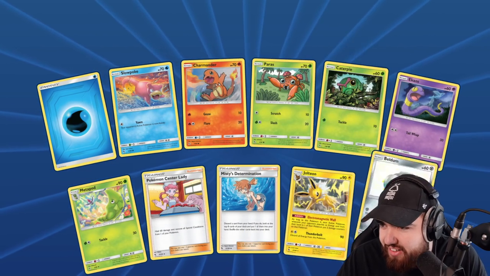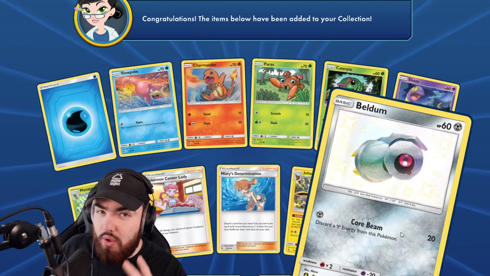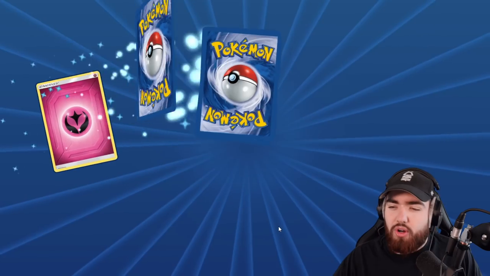Reverse holo again. And a shiny Beldum holo. Bro, we've only had two shiny actual holo cards. That's mad. The rest have been full arts. That's all I'm saying. All right, we'll take Beldum. Let's go. Shiny Beldum. Yeah, that's the energy I want to see, though, Pokemon. Give me more of that.